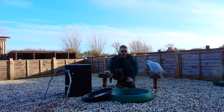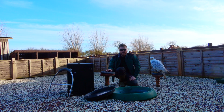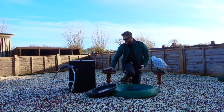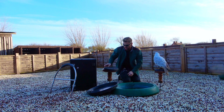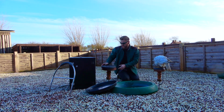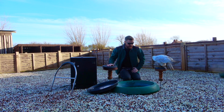Some of the other blocks have got astroturf on them, like fake grass, and they're okay, but I find they are a lot harder to keep clean and a lot more difficult to stay on top of for your husbandry and stuff like that. So that's what we use. I'm not endorsed by any of these companies or anything like that. This is just what we've gone to over the last sort of 10 years of doing it, just because it makes our lives a little bit easier.